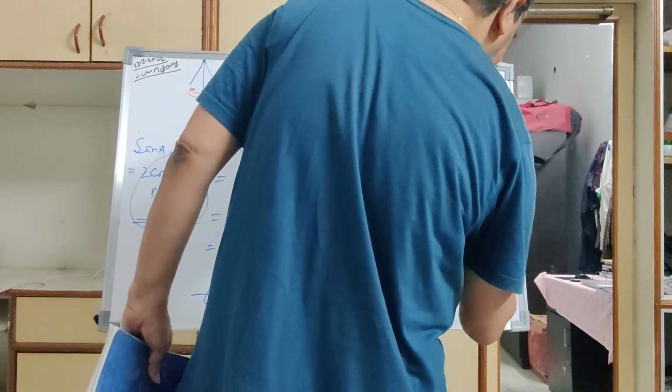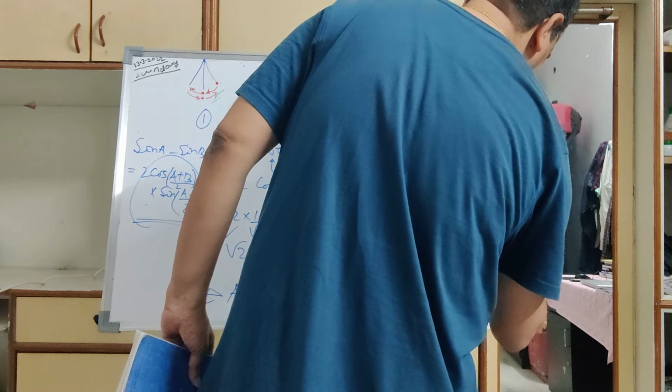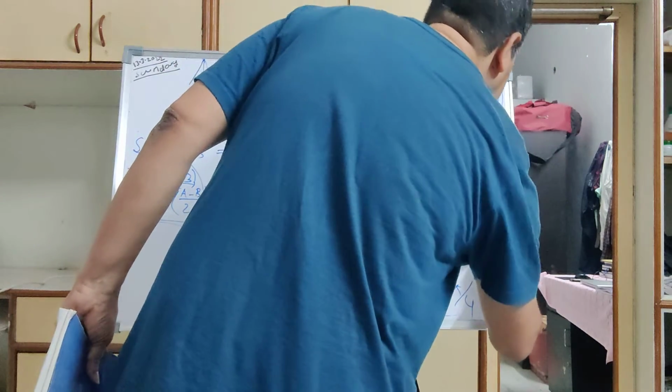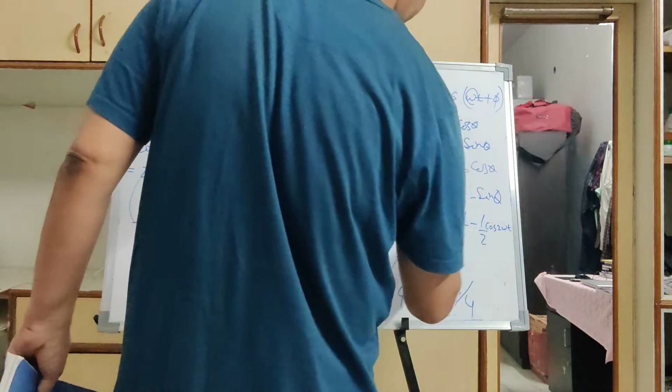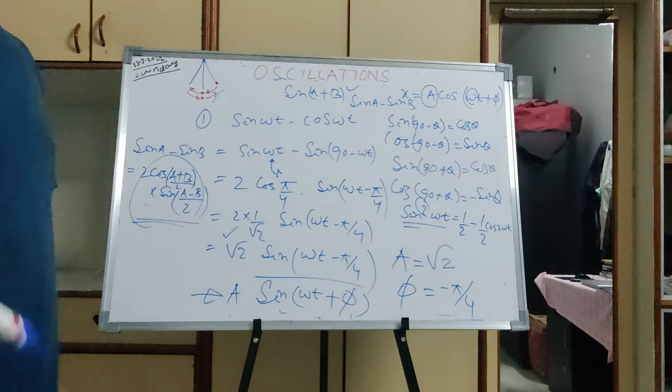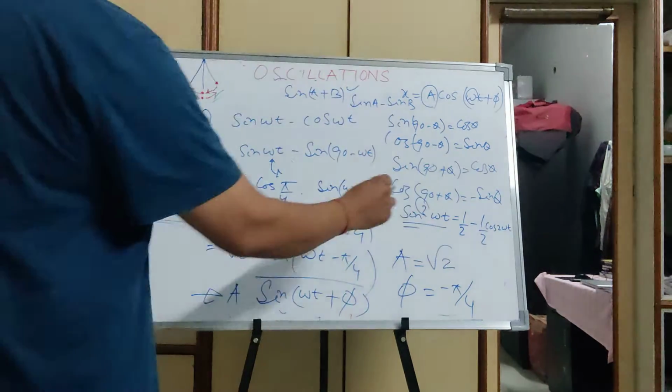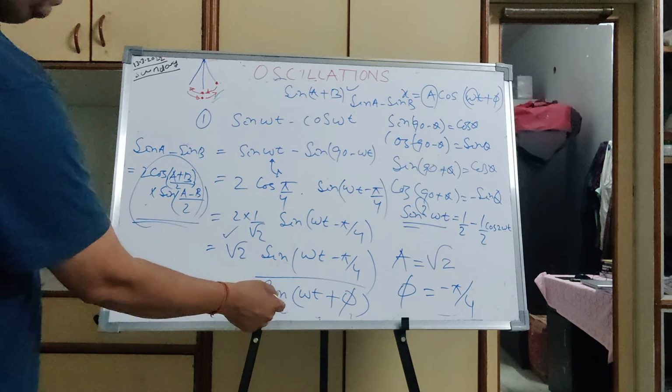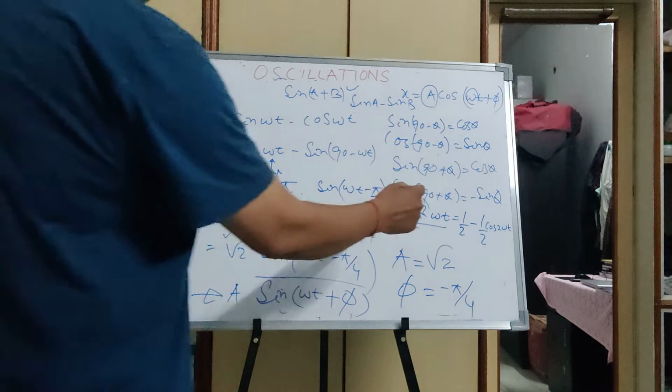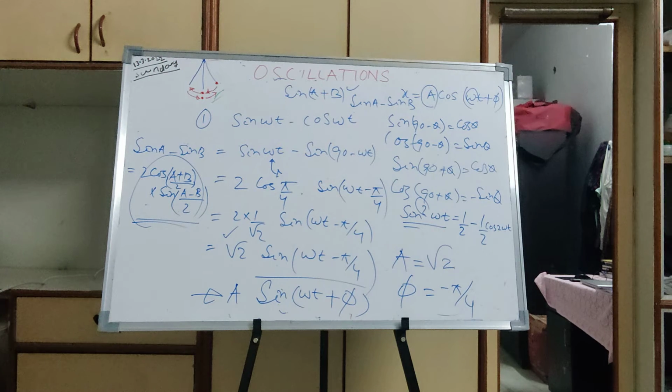This is equal to half minus half cos 2 omega t. Cos 2 omega t, not omega t, 2 omega t. So sine square omega t can be simplified as half minus half cos 2 omega t. Here you are converting the sine square term into a cos term. You want to avoid the square because you want to compare with a linear term, not a square term. If it is the square of the cos, you cannot compare. So this is your equation.